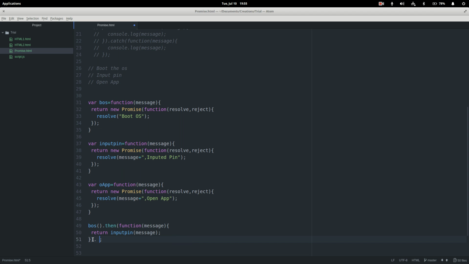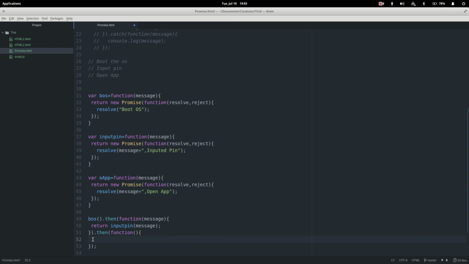And the next logical step will then be to call then and pass a callback function, and the callback function pretty much will take the message from whatever is returned here. Okay, so it's like passing messages down, concatenating them.